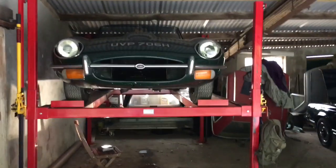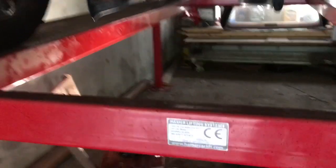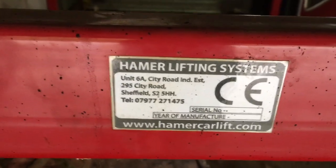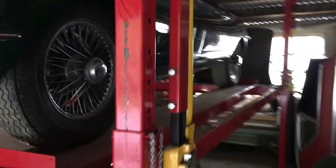Today we're going to attempt an oil change on this beautiful Series 2 E-Type Jaguar. I've mentioned this before, but we don't have any power in this garage here. If you don't have any power and you want to get a car up on a lift, the Hamer lifting systems do a lift which basically relies on 4 tractor jacks, and you just pump the car up. It's very stable, very secure.